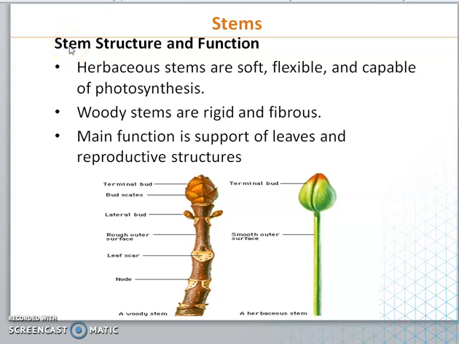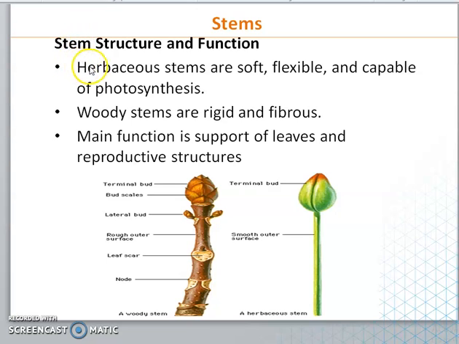While you might know that asparagus spears are stems, you might be surprised to learn that there are many types of plant stems. Some stems, like asparagus, are soft, flexible, and green due to the presence of chloroplasts, and therefore can perform photosynthesis to produce their own food. These stems are called herbaceous.